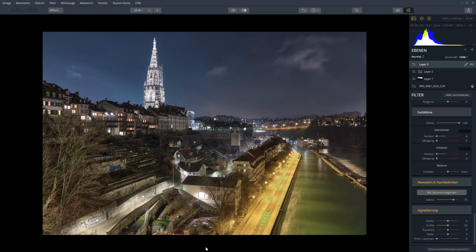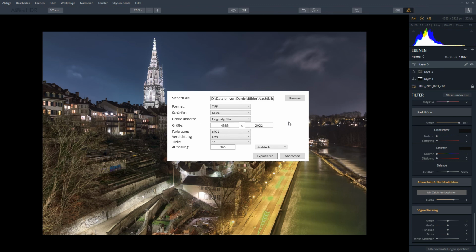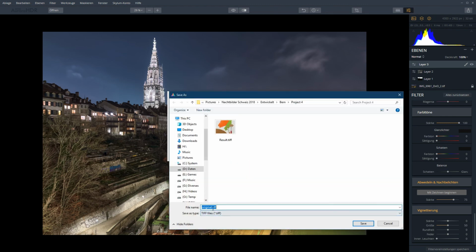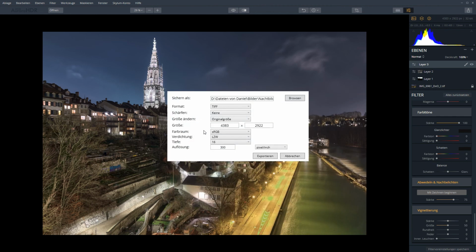The only thing left is to export the image. Select the path, choose a file name. Yes, I want to overwrite. I want to export it as a TIFF file. I don't want any additional sharpening.